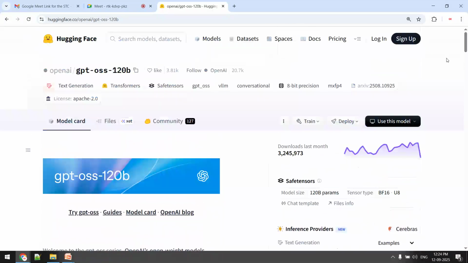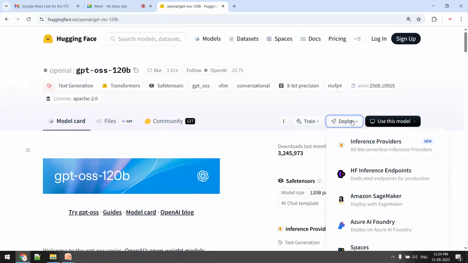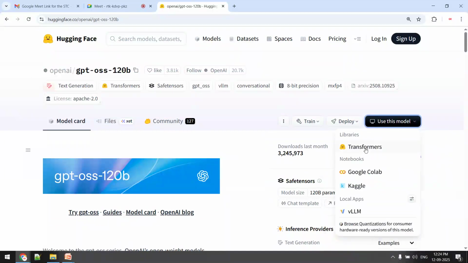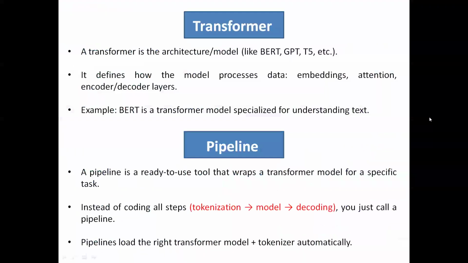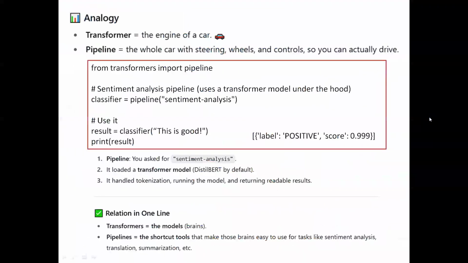So you can see that this one, if I want to use it, uses this model, transformers. Google Colab, Kaggle, okay, transformers. So in 4 to 5 lines of code, we will be able to work. So text generation from transformers, import pipeline, and what I want to do. So some examples we will see related to this one. For example, one very simple example we want to discuss related to transformers and pipeline.